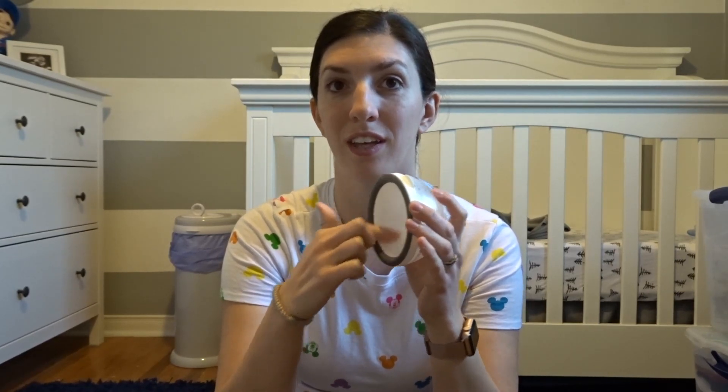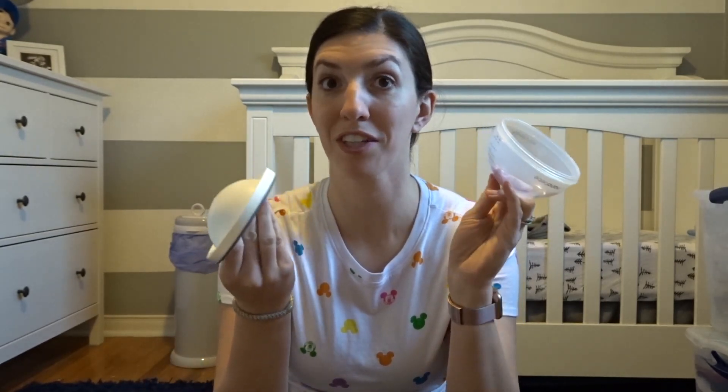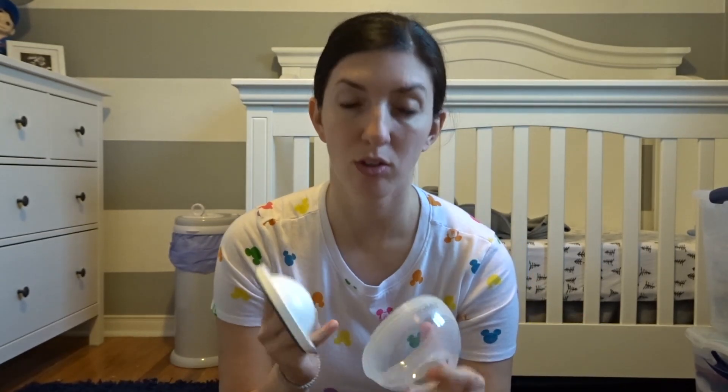The NanoBebe dips in on the inside, and this is how you take it apart to clean it — super easy to clean. You don't need a bottle brush, just a nipple brush to clean the inside of the nipple. That's also why I prefer these. They're not as expensive as Comotomo, which is another breast-like bottle but very expensive. Here in Canada, these are about 12 bucks a bottle — that's what I paid.